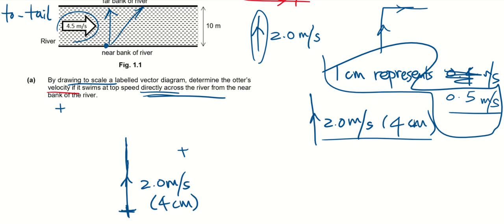Then now I will draw in this. And I will draw it at the end of this part. And it will look like, this is 4.5 meter per second. It will be a length of 9 cm. Okay, so are they already arranged in tip to tail? Yes, right. The tip of this blue arrow is touching the tail of this red arrow.